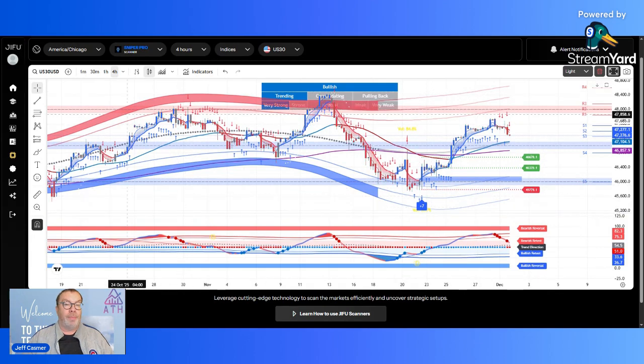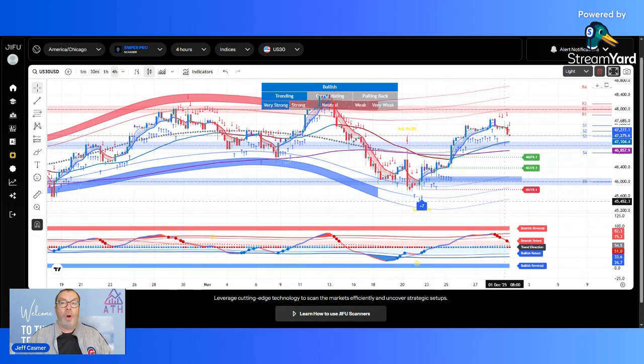I just pulled up US 30, all right? Now, people sometimes say, oh my God, there's so much here. Not really, not for the 4-hour entry model. With some of the smaller time entry models, you have to confirm colors like this. It all matches, actually. This is like a beautiful move. But on the 4-hour, you're just coming in and checking the pairs and looking for this card, and it's kind of an arrow up. So blue for a buy, red for a sell.